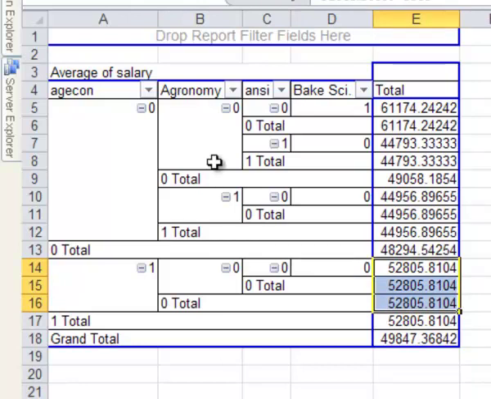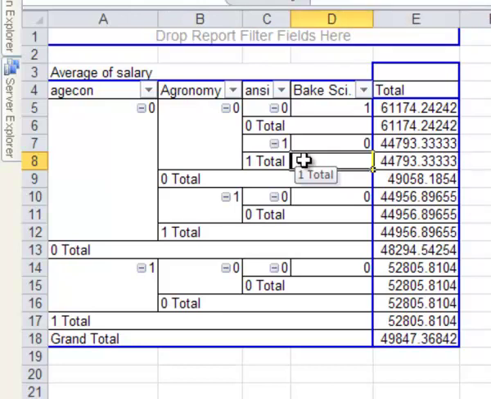Now let's go to agronomy. I'm coming under agronomy, and I'm going to look for agronomy equals 1. People with an agronomy major make about $45,000. So we see right away that Ag Econ majors make about $7,000 or $8,000 more than agronomy majors. Animal science, I find where animal science equals 1, and that happens at about $45,000. So animal science and agronomy make about the same salary.